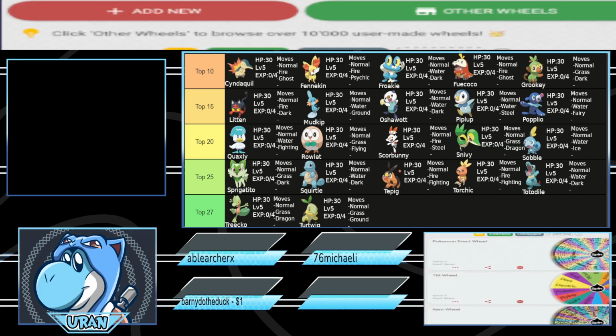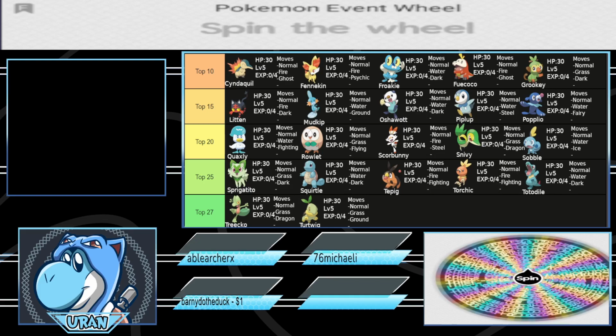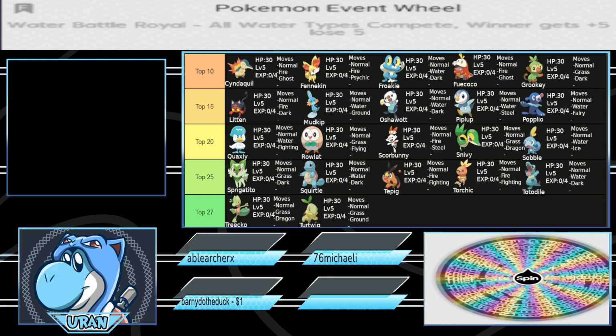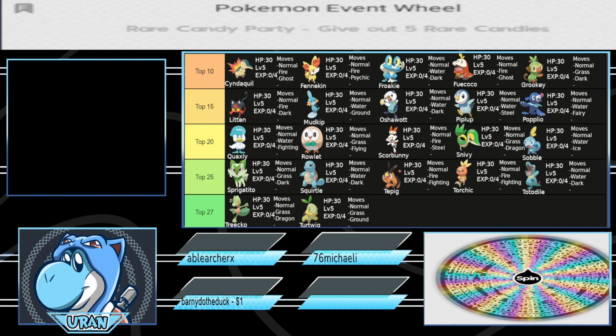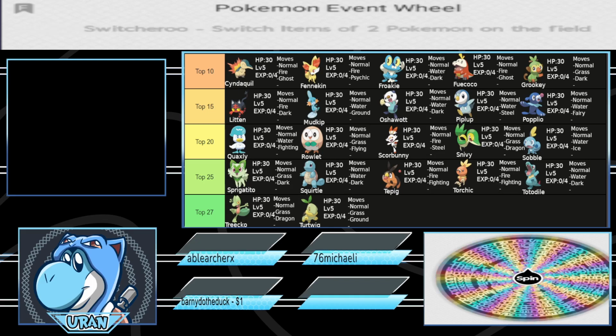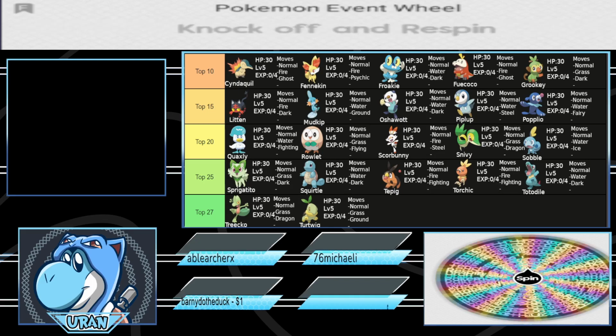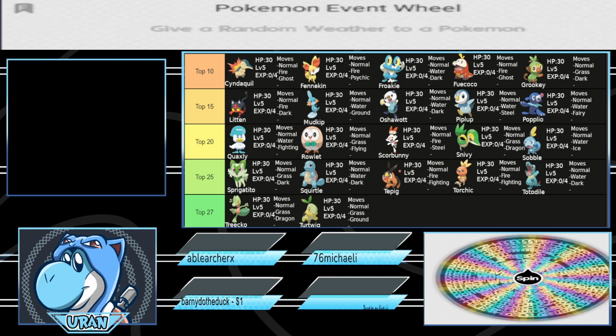But yeah, we have the Pokemon event wheel. It has a ton of effects on it. I can just roll it around. You can pause it up top. You can see a bunch of different effects. They haven't been randomized yet. They will be randomized before. I might still be adding some, but yes, this is the board.